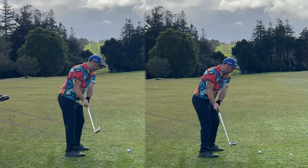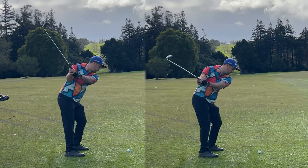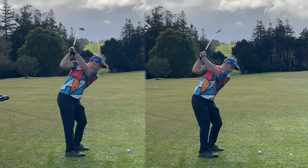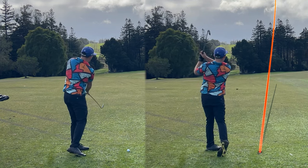And upon review of the footage on one of my best shots of the day, as you can see my practice swing on the left, I've got the toe facing up, but on the actual swing, I've closed the face once more. And just the general swing plane is way better on the practice swing, but it did go onto the green from 180 meters, so at least the outcome was solid.